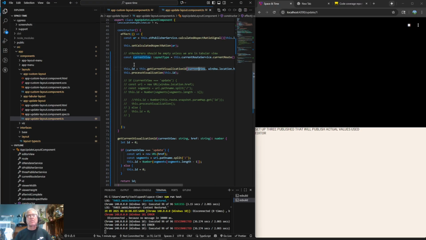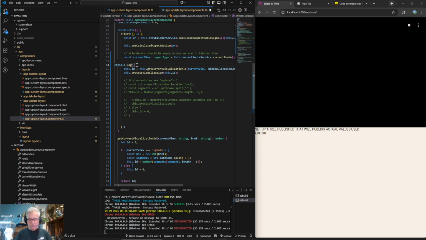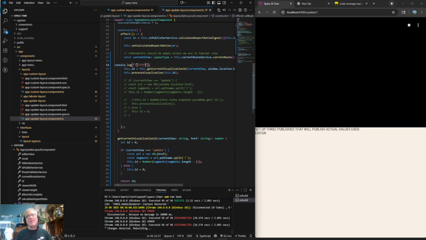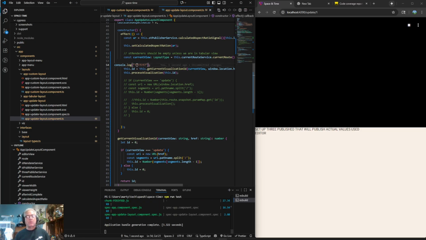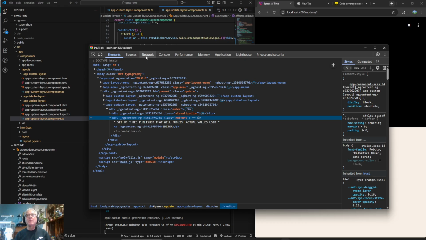So let's console log this, and put some question marks there. And when you're coding, it definitely always feels like two steps forward, one step back, two steps forward, one step back. Just see if there's something obviously broken.